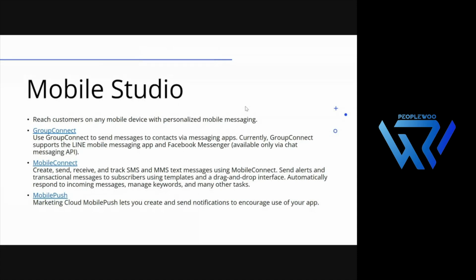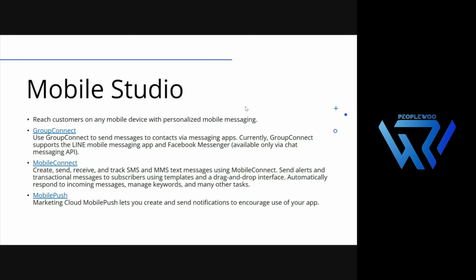So guys, last class we completed about email studio in marketing cloud. We have another studio which is called mobile studio, which is very simple, like email studio only. The concepts and all are very similar. From marketing cloud, you can send emails, you can send SMS as well. Not normal SMS, data driven dynamic SMS. The way you created email, the similar way you can create SMS as well.